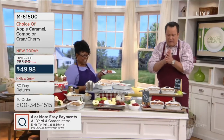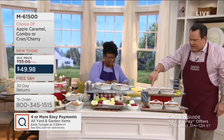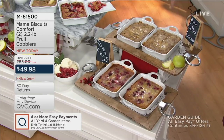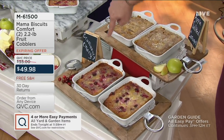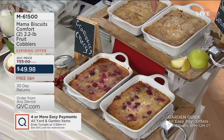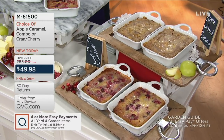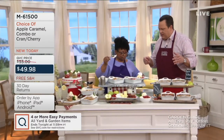This is what I have available. When you order these flavors, you're getting two of whatever flavor you order. If you want the apple salted caramel, I have 800 sets of two of those. If you want cranberry cherry, 800. I also have a combo where you get one of each, and that's most popular. 1,500 remain. There is no auto delivery on this, but if you have a Q card, you can put it on Easy Pay today, and you can put it on 6Pay.